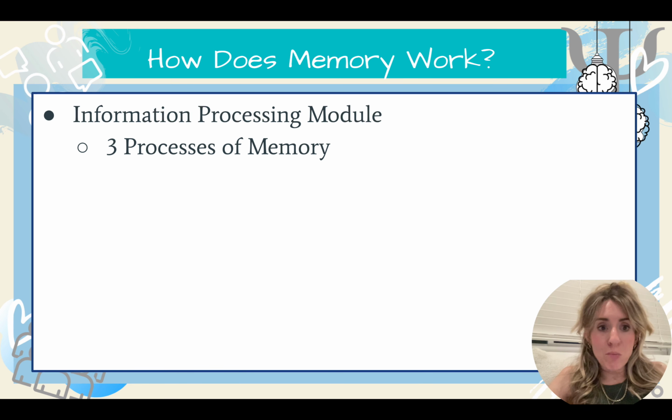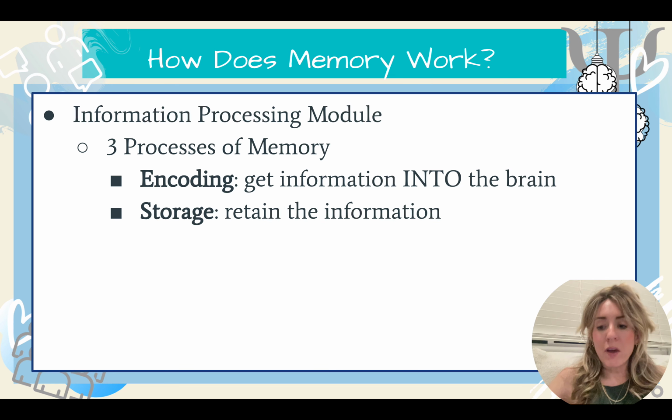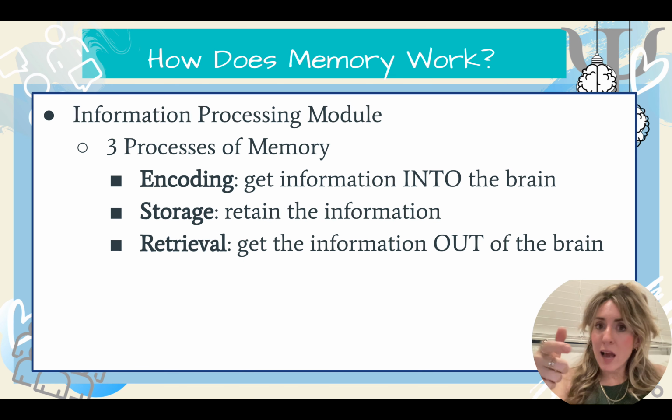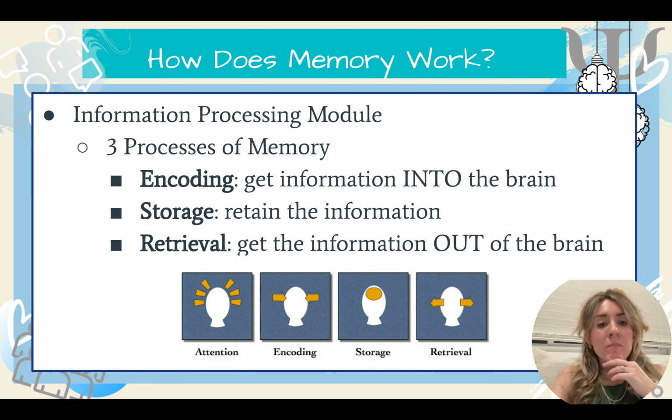The idea with information processing model is that there are three processes that make our memory function, right? So encoding is the process of getting information into the brain. Storage, keeping it there. Retrieval, getting it out, right? And these processes, they literally sound just like the words do in your everyday life, right? But they apply in this case to memory. So we have this idea you have to pay attention and then it gets encoded, it gets stored, and then it gets retrieved, right? So those are the three processes that your memory uses.